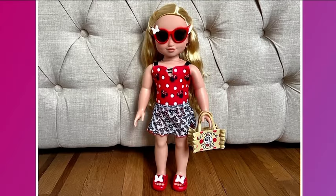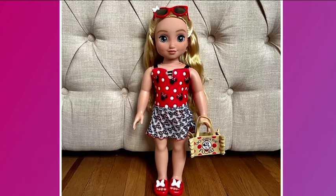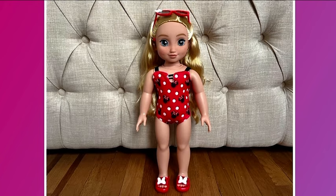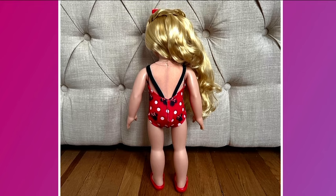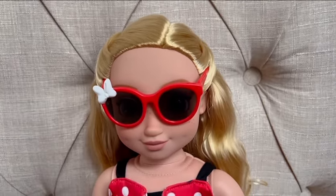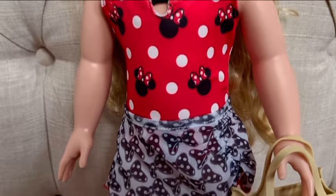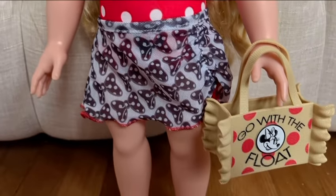Let me show you some pictures — some are with an Italy Forever doll and some are with my American Girl Ariel doll. The set is really cute and there's mix-and-match potential with other sets. Without the skirt it's a really cool look too — great for hanging out by the pool or on the beach. The red, black, and white color combination is pretty basic but classy, and I think this outfit is well worth $15.